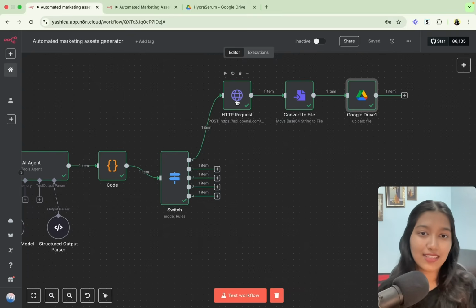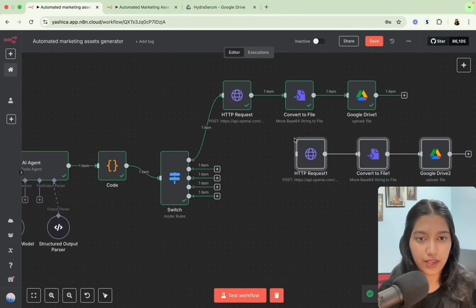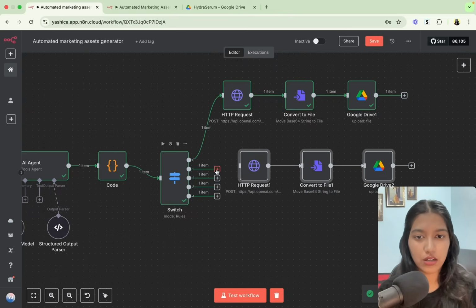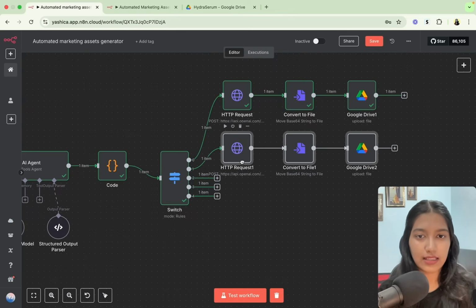Now, you know what? These are the same modules that are going to be there for each and every branch. So what you can do is you can hit command on your keyboard. Just select all three of them. And then click on command C and then do command V. And then you will have all three here. You can just put it like this. And then let's set them up.